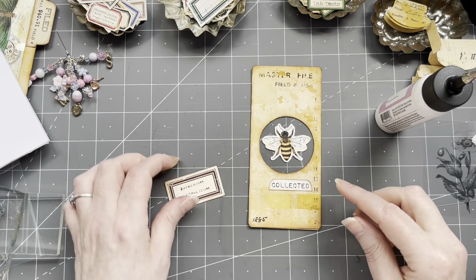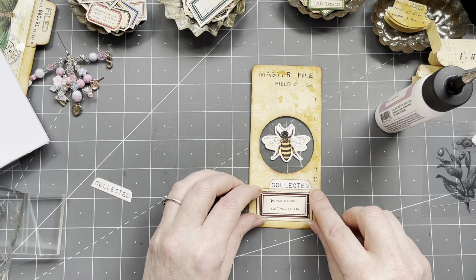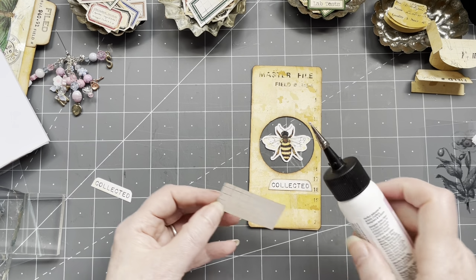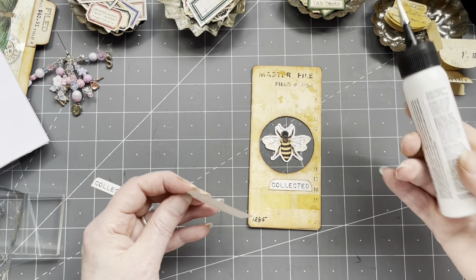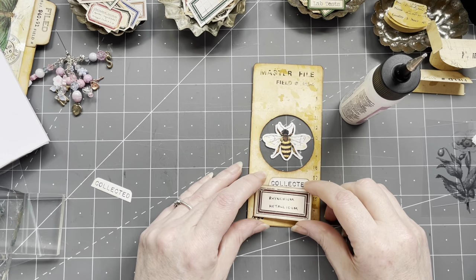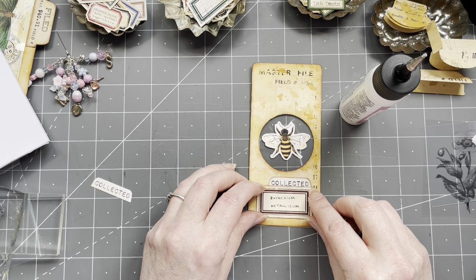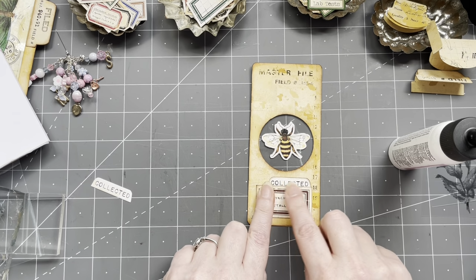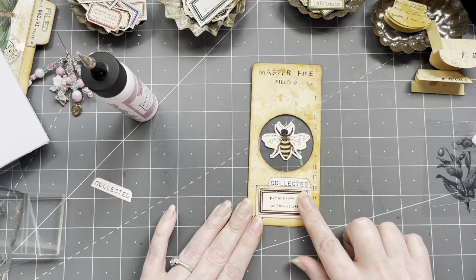Okay. And this. I need to cover up this number. That's okay. Could have moved it up a little bit, but you know. I'm using art glitter glue. Does not want to move. There we go. Oh, I love this. That is cute. I need to cut a lot of these. Yeah, I love this.